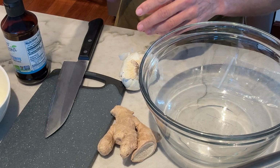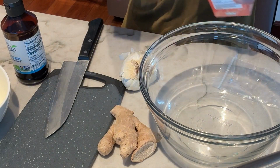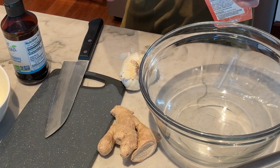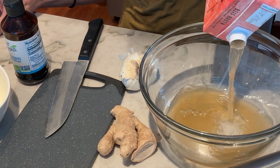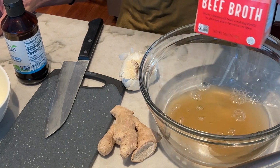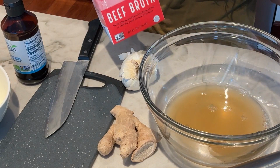And I usually bring some beef broth with me. Yes, I bring a very big suitcase. Those of you who've traveled with me, and you should, notice that. So I'm just going to add some beef broth, and try to find a beef broth that doesn't have sugar. It's not always easy to find beef broth in other countries because they're always making their own stock, right?